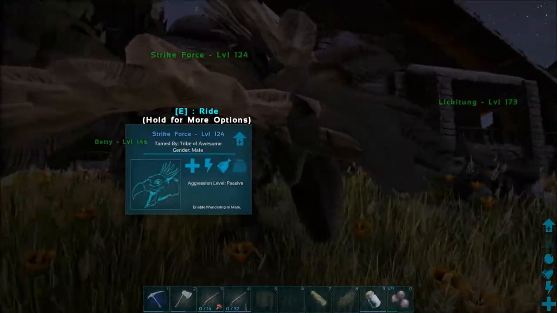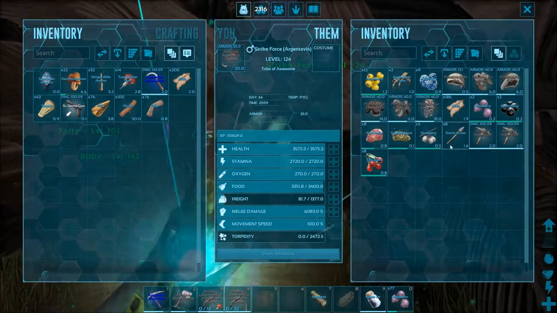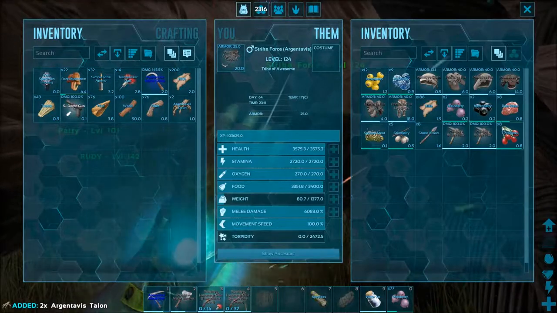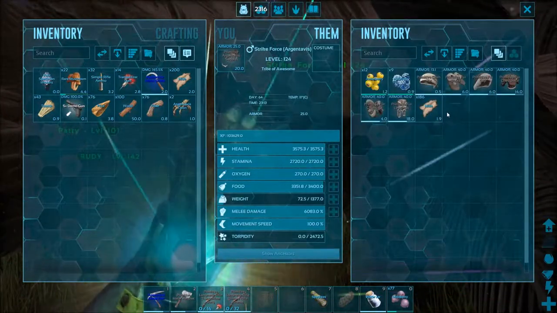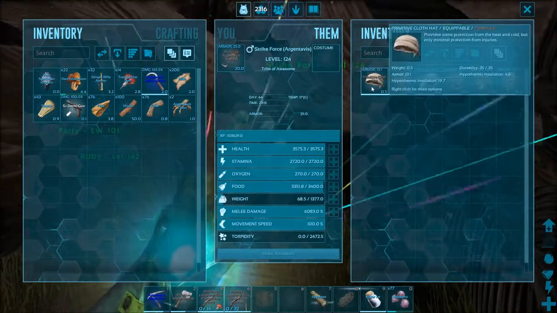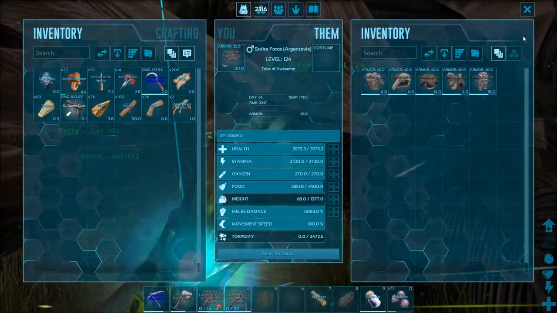I think, let's see, what do you have on you, Strike Force? You do have my clothes, though. You have a bunch of other crap, because I did kill some stuff. Of course, killed Nargi. And I don't need any of this stuff. Oops, I got rid of your meat. Oh, no. Oh, cloth hat. Where's my, okay. Where'd my other hat go?